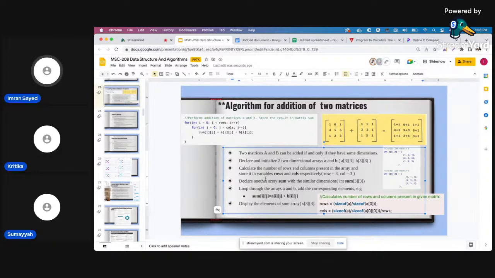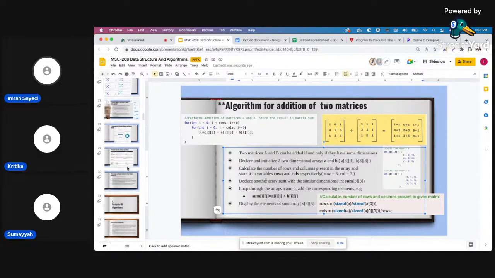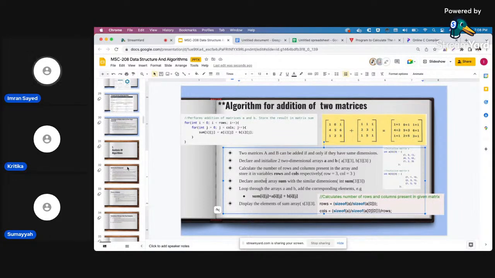So just to tell you what we're going to do basically after this. Once we come back, we're going to finish these blue slides. Once we finish them, we're going to do the algorithms. Kritika, you were going to take us through a couple of sorting methods, right? Yes. Are you ready with that? Yes.